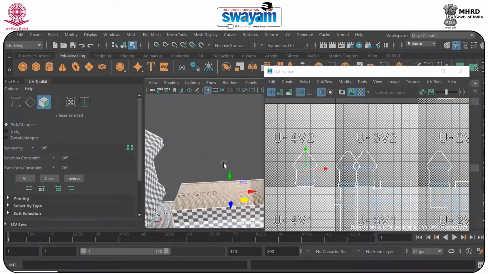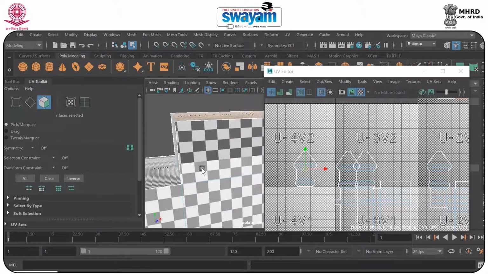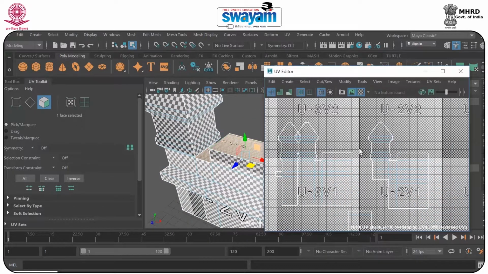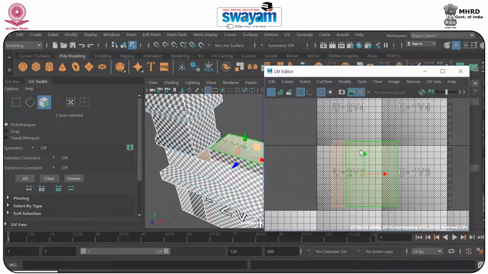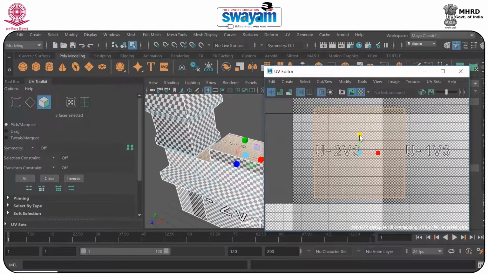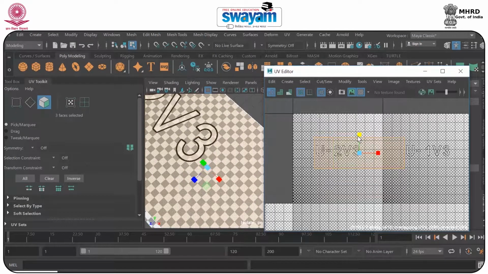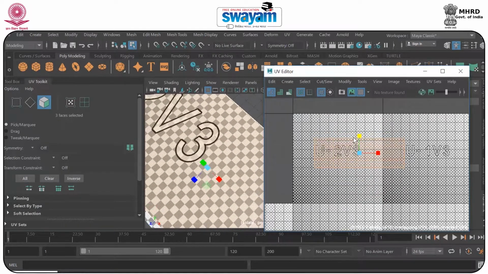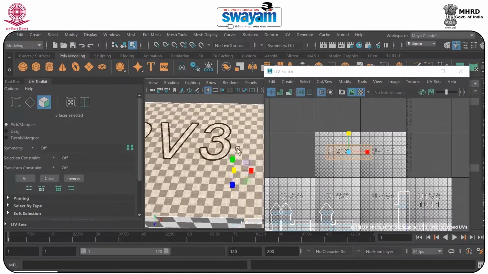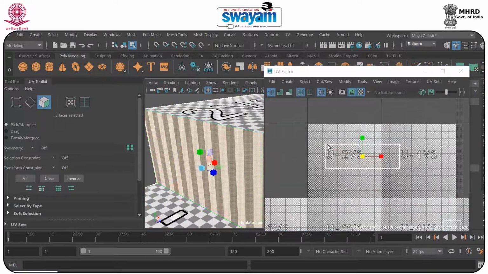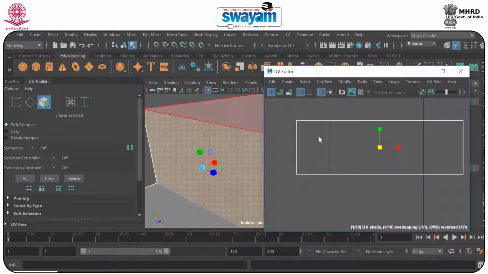So you should have a proper square. That's very important. Don't stretch like this. And also this one. So we'll turn this off for a while.